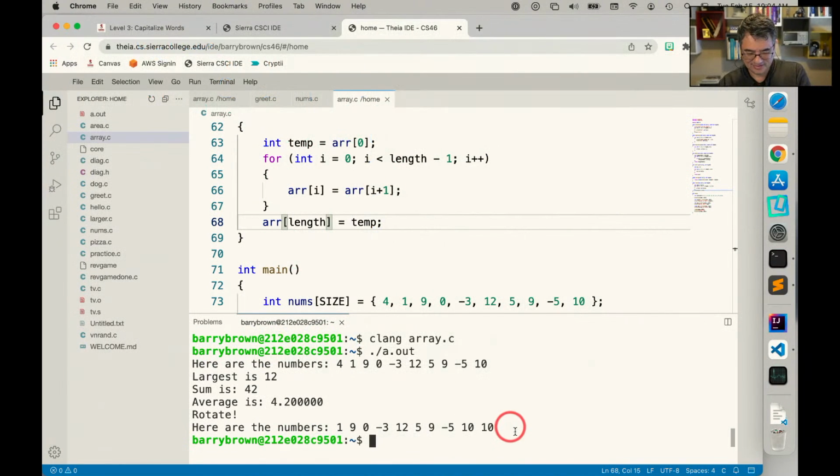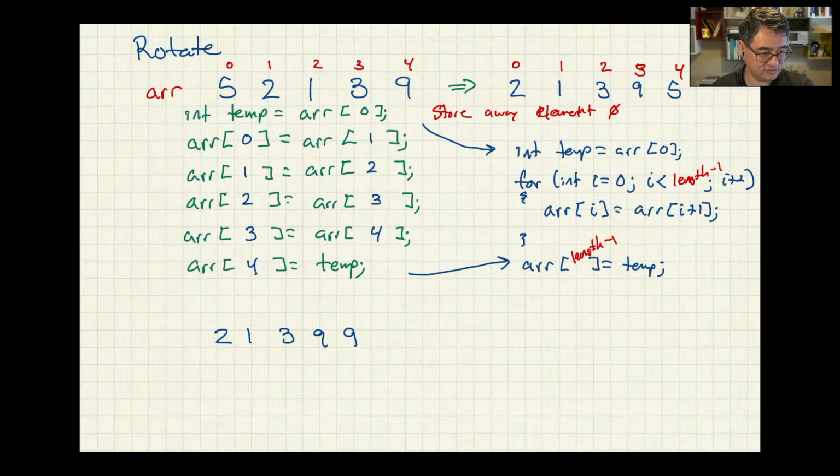Thank you. So I swapped in length for length minus 1, and I ran the program, and we got this output. So the 2 10s ended up being over here, and there's no 4. The reason for that is kind of like this picture here. After running that loop, we ended up with 2 repeated elements at the end.